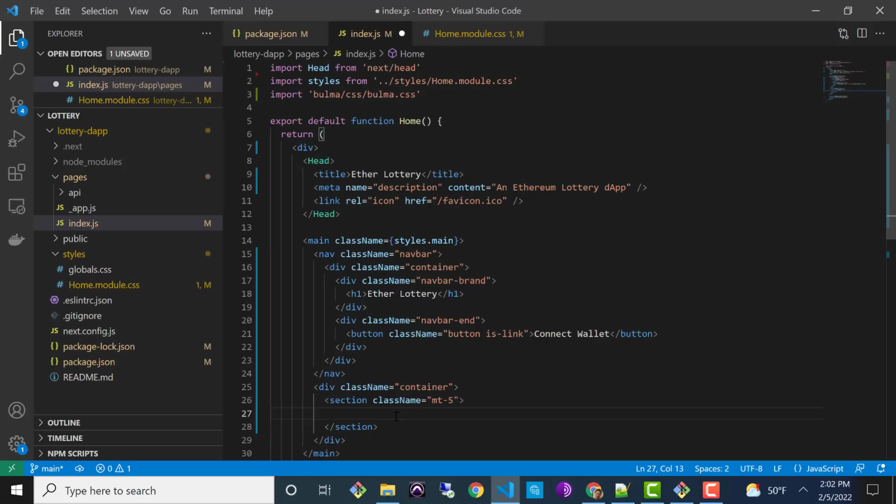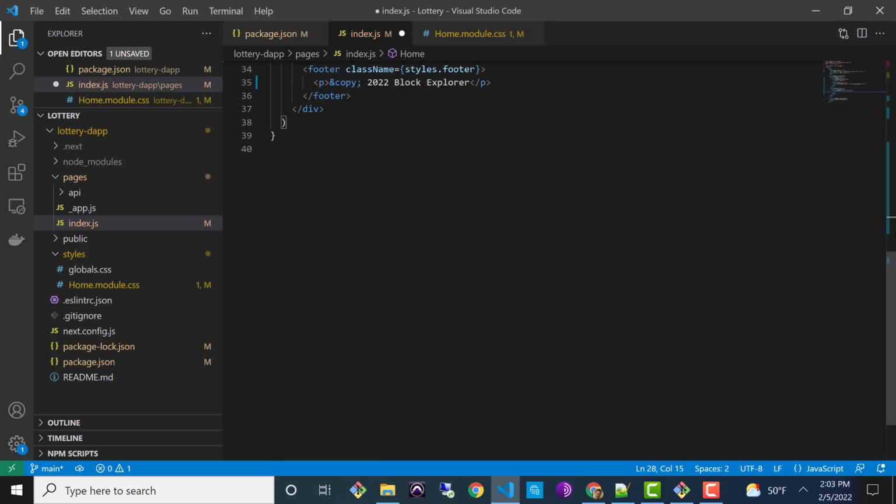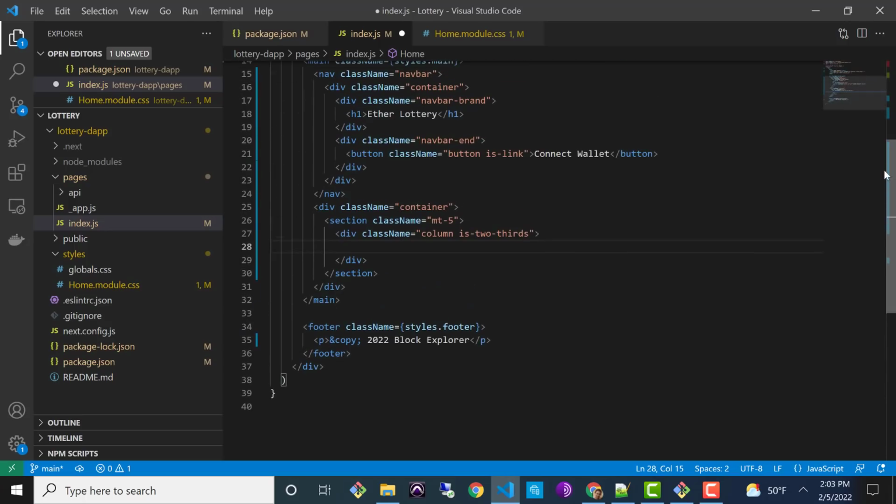All right, so within this section, we want to create some further structure by using columns. So columns are similar to what you may have seen in other CSS frameworks as grid. And I'll show you what I mean in just a second. So we'll do div className equals column. And now we can specify the width of the column by using this very English-like class name, is-2/3. And for the other one, you could probably guess we're going to do is-1/3. And so that'll give us one full row.